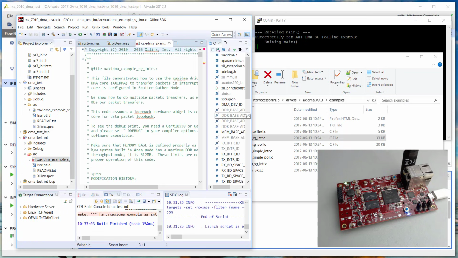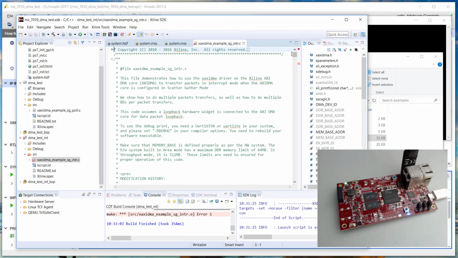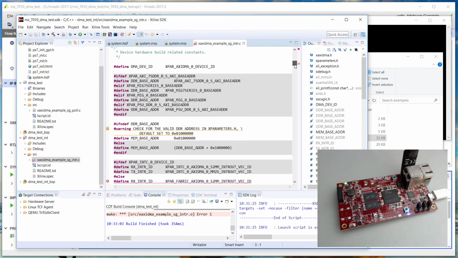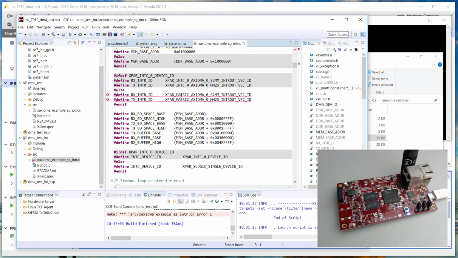If you go and look to see why it crashed, you'll find that there are a couple of defines here that Vivado can't find. If I hover over that, it says this define is undeclared, first use in this function. This is a define that should be in xparameters in the BSP.